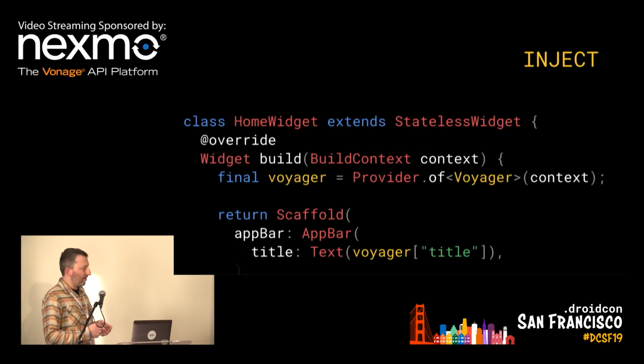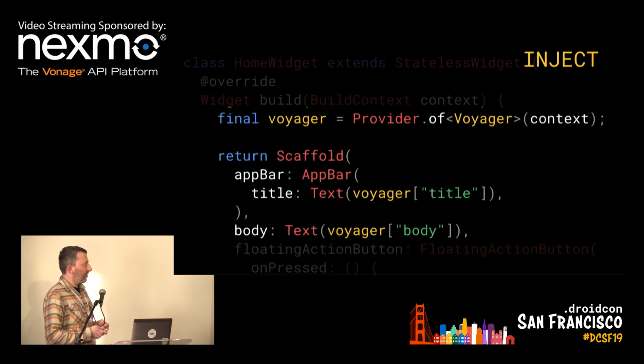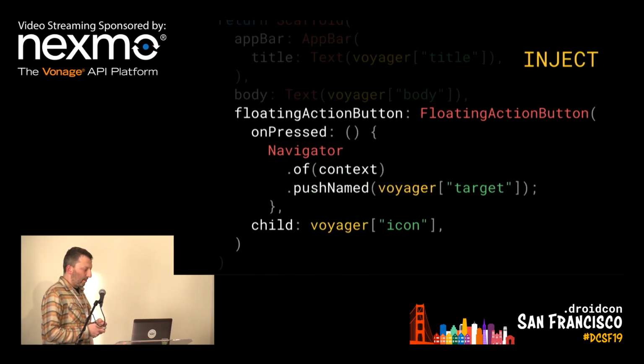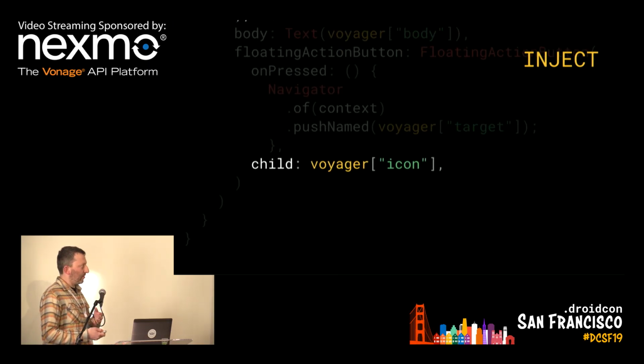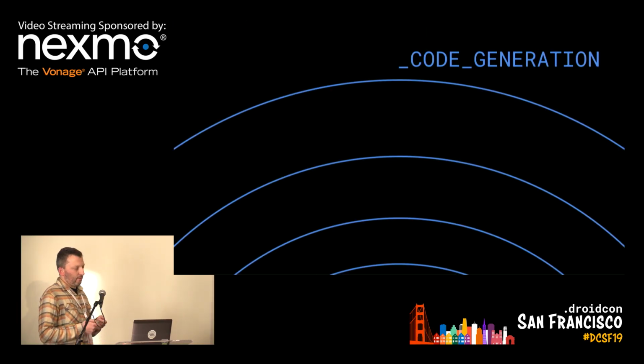So we had these requirements to implement. Now we obtain the Voyager instance from the context of our widget, and we can populate all the fields in our UI code. And here, the icon will already be the Flutter icon, not the plus text. And just like that, we have implemented our first ticket. Ticket number 2, I will leave to you guys.